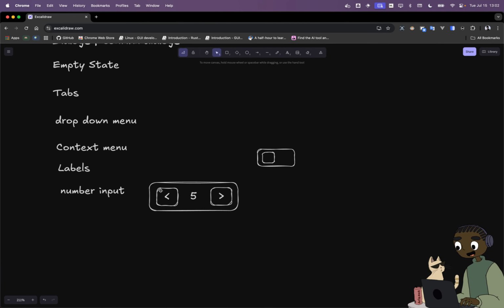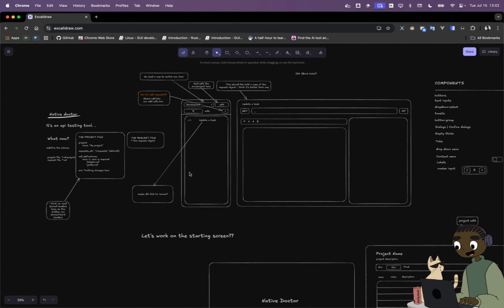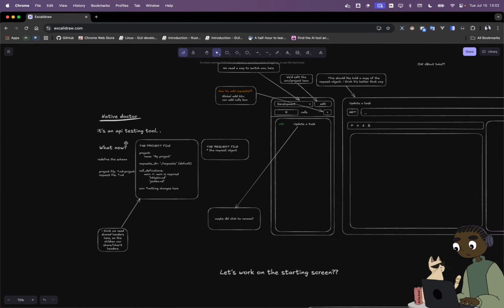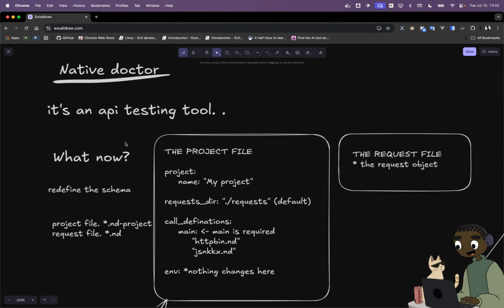Or no, I can, but I figured why not, for collaboration. I mean, if you want to collaborate, why not use Git for collaboration? That would mean that you should store this in your local file system. So I kind of had this whole thing planned. It's just an API testing tool, but then you have your endpoints in a file.